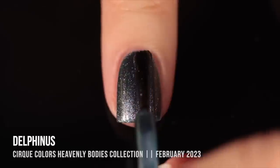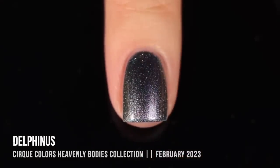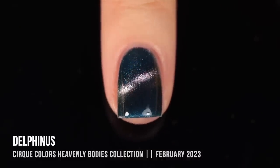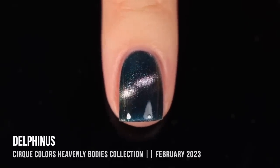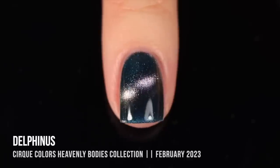So even on its own, unmagnetized, I think it looks absolutely stunning. And personally, I do wear magnetic polishes unmagnetized sometimes because I think they're just so pretty, but it's really cool to be able to mix and match and choose when you want to magnetize your nails. But once I did this cat eye, I was absolutely blown away. That deep blue color has such a warmth to it, and it's so spacey and cool. I cannot get enough of it.